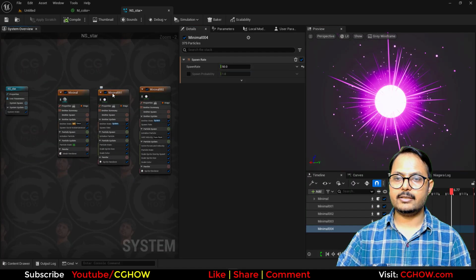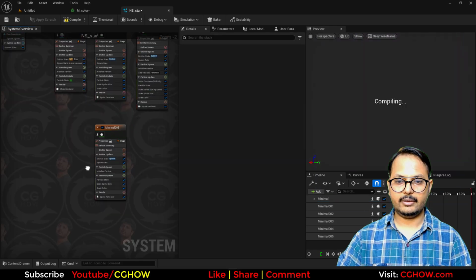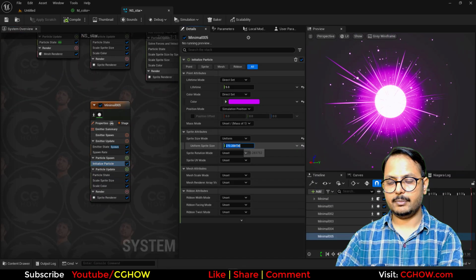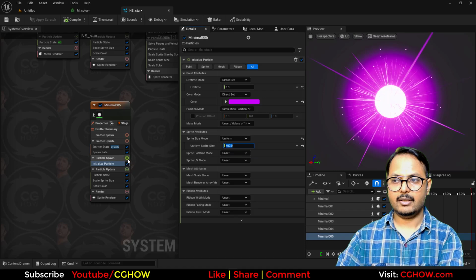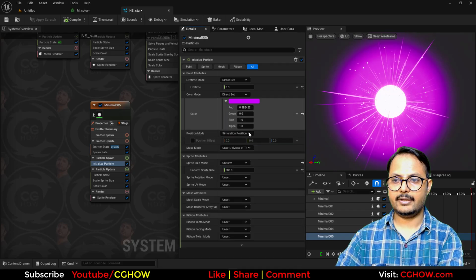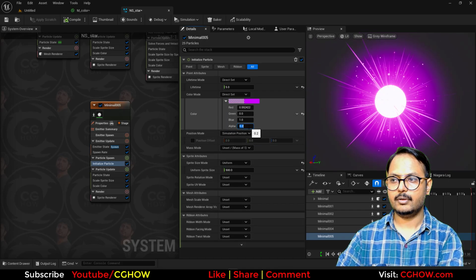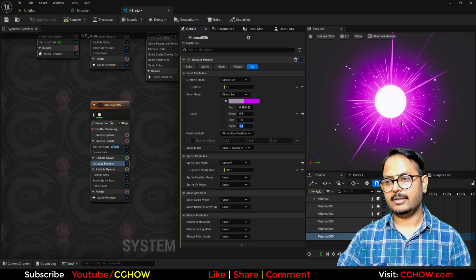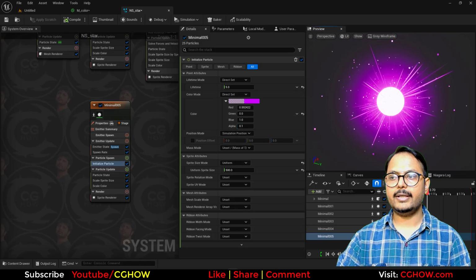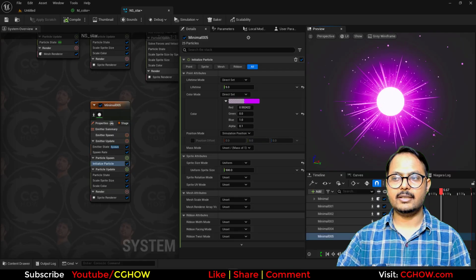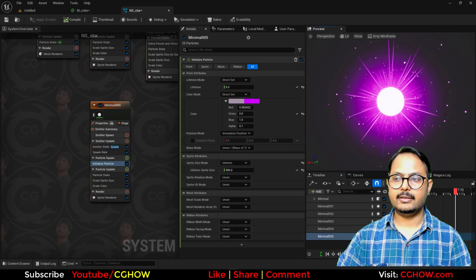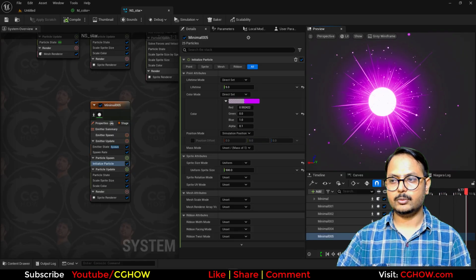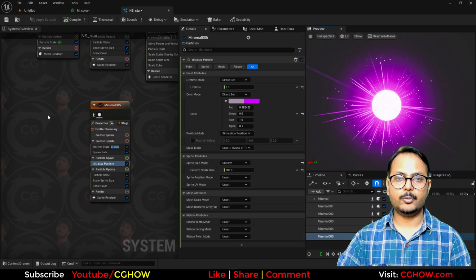And you can add one more glow. This second layer is glow, so I will duplicate this. What I'll do is increase the size, maybe 400 or 500, and decrease the alpha, maybe 0.2, 0.1. Very good. So you can see how easily we can make an effect in Unreal Engine Niagara, and this looks really cool. So that's it. I hope you enjoyed this video.